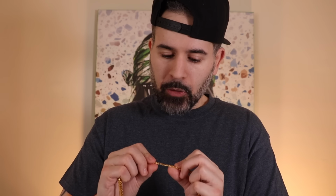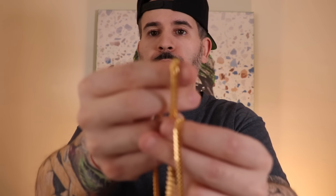Looking at these right now, I see the stamping. I don't know if you guys will be able to see it, but I'll try to do a close-up. It says 925 Italy. They're definitely Italian made, and I can tell by the quality of them. I'll try to show you.